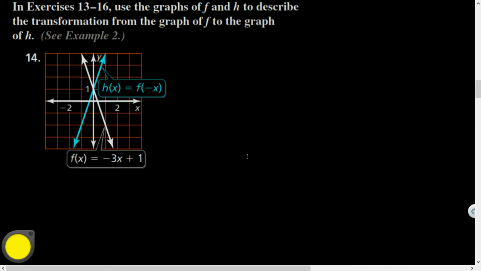Yeah, it's also on the curriculum calendar, right? So it says use the graphs of f and h to describe the transformation. Notice the original function was this, and then they said h of x is equal to f of the opposite of x. Because this is on the inside, this is going to be a reflection. It's a mirror image over what line? Well, when I opposite the inside, it's going to be a reflection over the y-axis. All right. Over the y-axis.